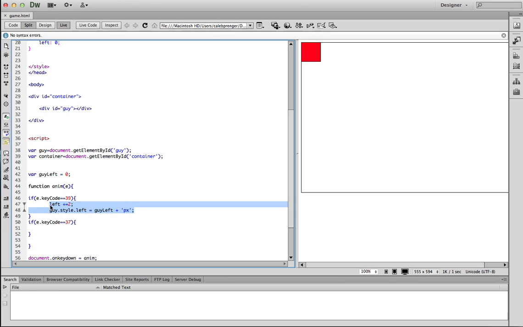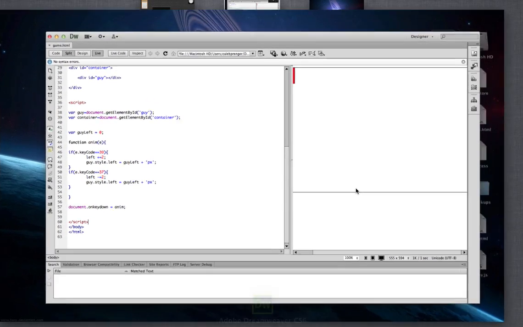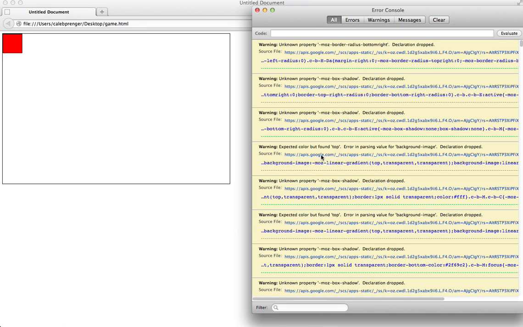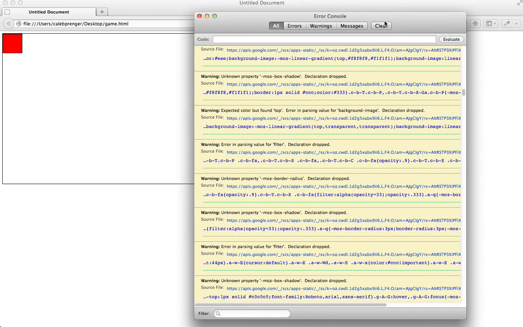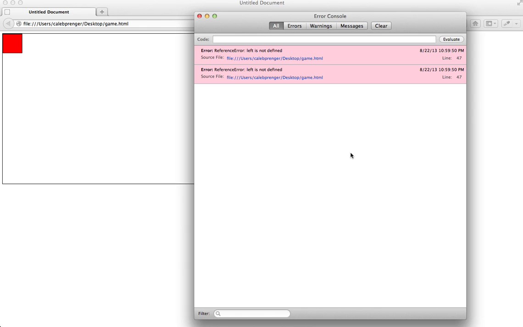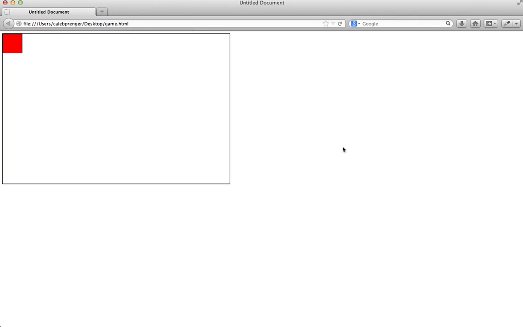Now we want to do the same thing for whenever the user pushes left, except we want to subtract 2 pixels. Now this character should move left and right. We'll load this up in the web browser to see how this works. Oh, something's wrong here. Let's do some problem solving here. Left is not defined, so I'm still using that left variable somewhere, which I'm doing right here. So now this should work, and there you go. The element is now being moved based on the user key press.